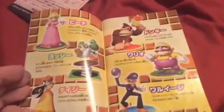There's the manual. Now, when I bought my European copy of this game, it didn't come with the manual, so I have no idea what that manual looks like. But this manual, of course, it starts off with this controller stuff, like how to use your GameCube, I guess. Then this, I guess this tells you about the story. And then here's the characters, all here. Very nice. I can easily read that stuff.